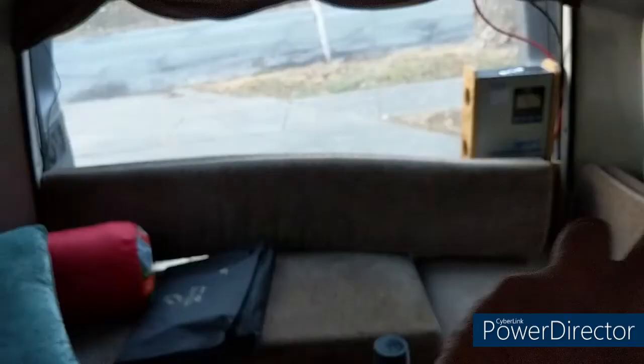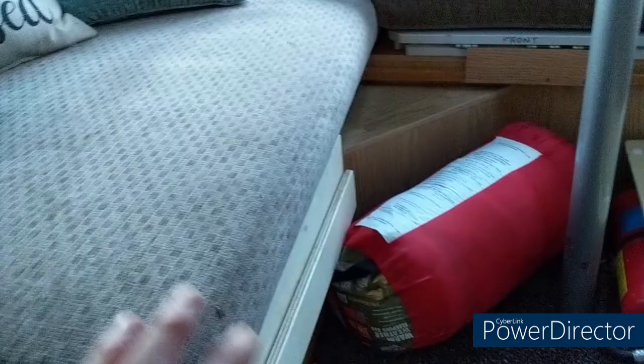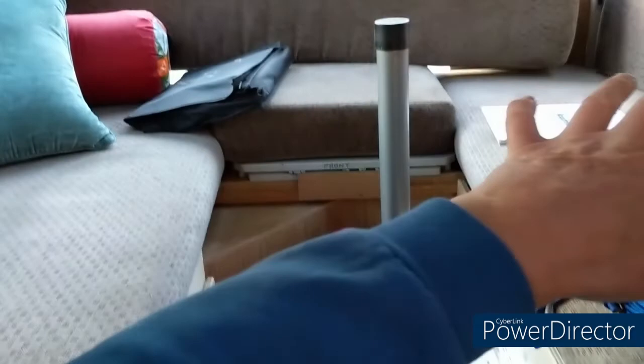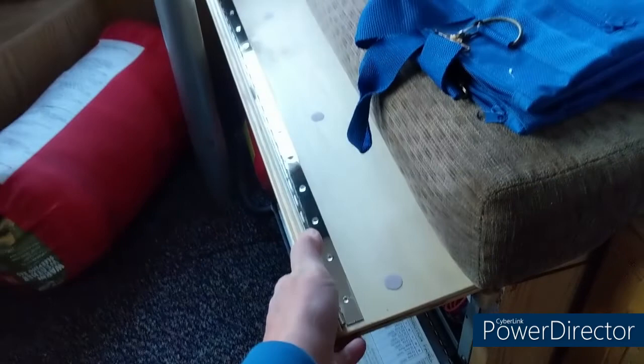You can see how open the back is. The sleeping section here is the standard one with extension areas down here so you can sleep two sleeping bags, one down either side. Or you can do the traditional setup by putting one of the tabletops across here and using the cushions to fill it in — this becomes a sleeping area you normally sleep across on. I've also built extension pieces down here with little stilts to hold them up; you can pull the mattresses out a bit more to give more width for sleeping if sleeping individually on the two sleeping bag setups.